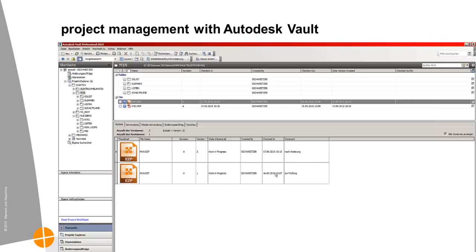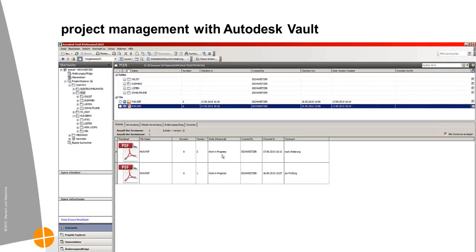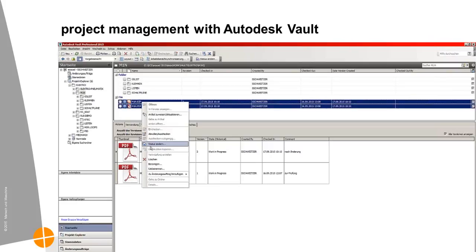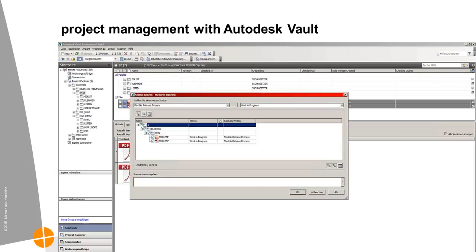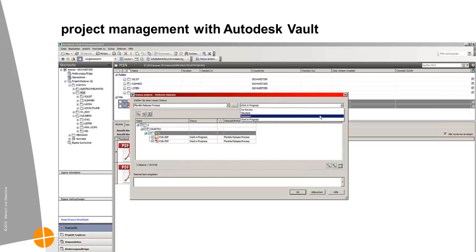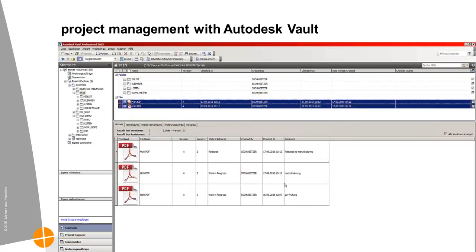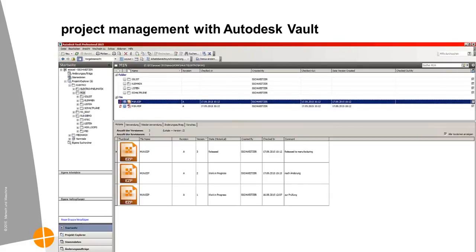We have two versions of this project. So we have version or revision management as well, which is realized by Autodesk Vault. So we can change from work in progress to released, to create a new revision of the project, done by the native and by the PDF data.